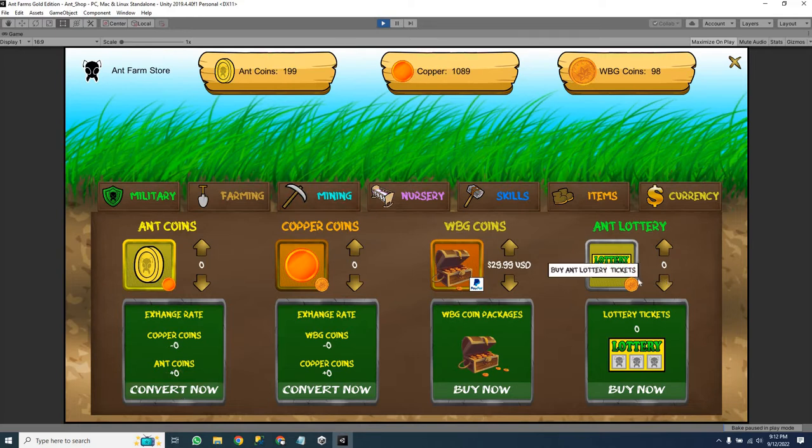Now, you have premium items in the ant shop. You'll know what an item costs because it'll have the icon. This is the WBG Coins. This is a premium currency. So when you want to buy a lottery ticket, basically gamble, it costs you one White Box Gaming coin.